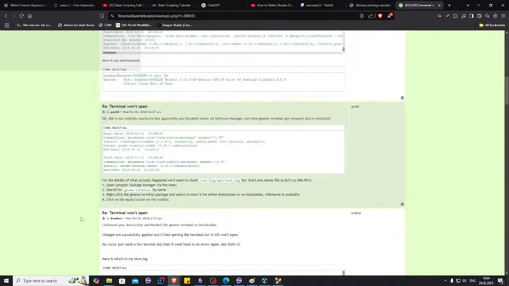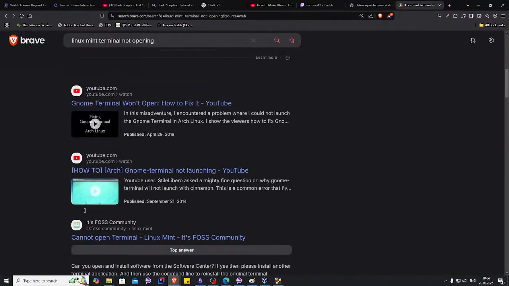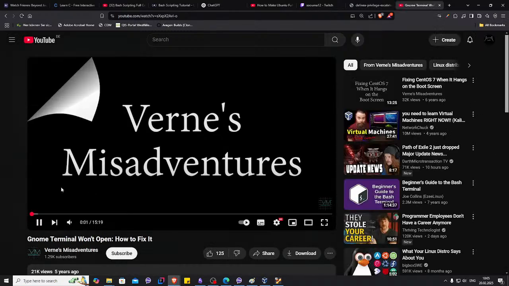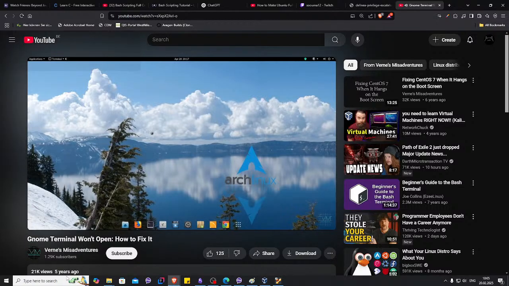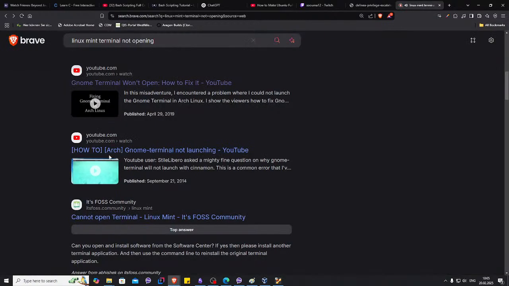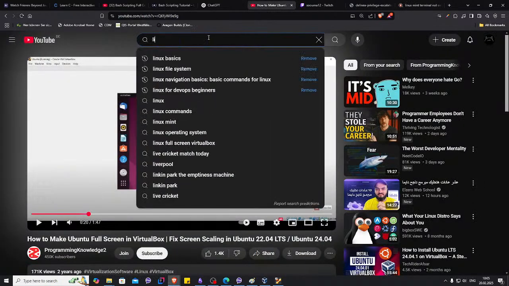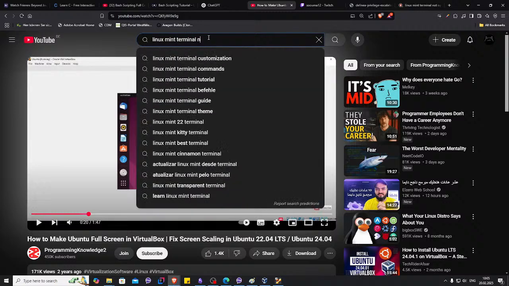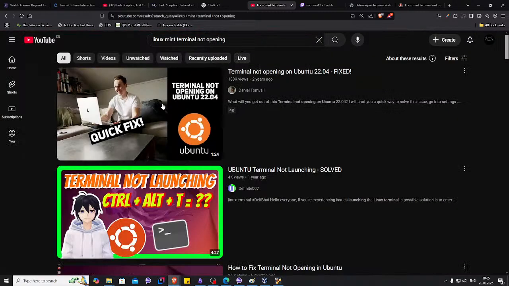Weird. Yeah, I won't go to the first one, or just search on YouTube actually. Right? And it just quits. Okay, that's an Arch one, I think. And Linux Mint terminal not working. Or not opening, to be specific actually.